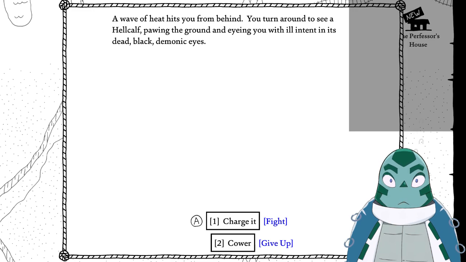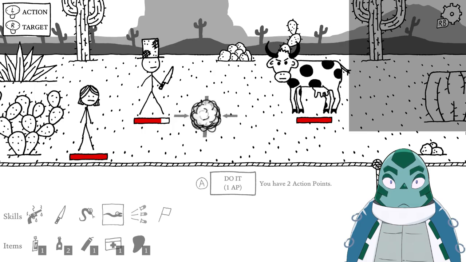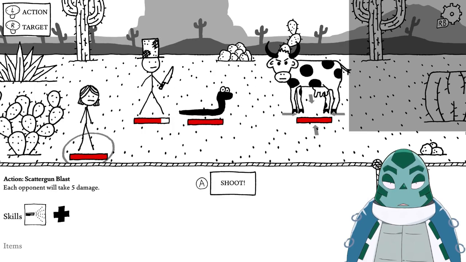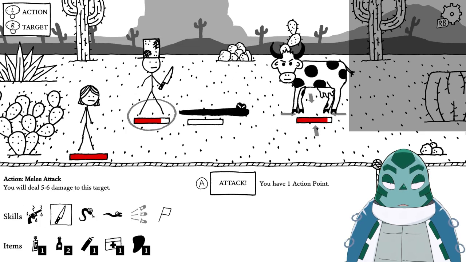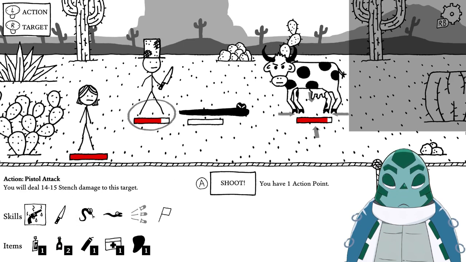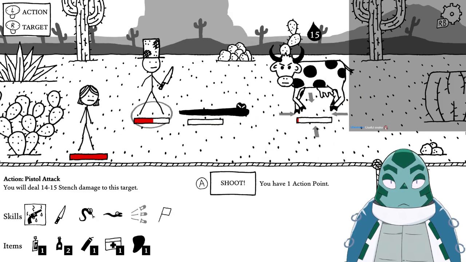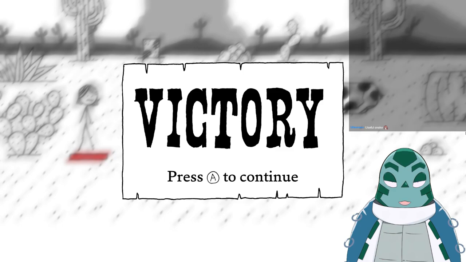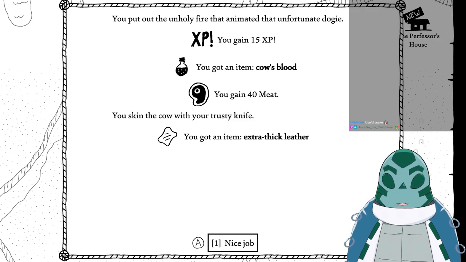A wave of heat hits you from behind. You turn around to see a hellcalf pawing the ground and eyeing you with ill intent in its dead black demonic eyes. We're gonna fight it. Ooh, look at this guy. Alright, deploy a snake. Shoot it. Ooh, this thing does a lot of damage. Well, let's just keep going. And let's hope Doc Alice is gonna heal me enough if I need to. But I don't even need to. Useful snake, right? Little s. Your sacrifice was not in vain.